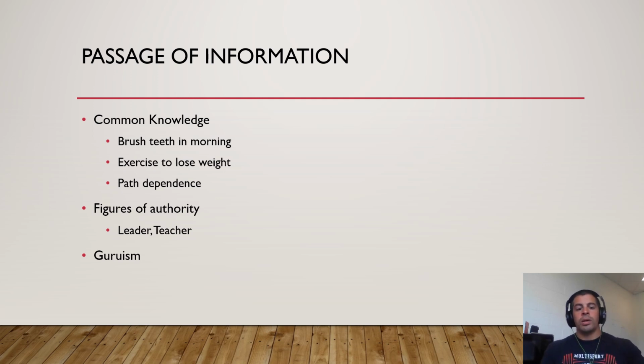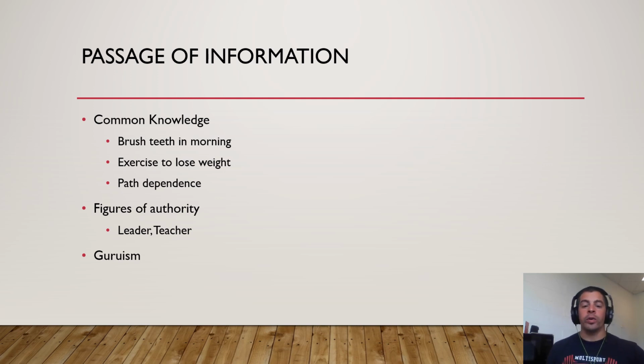We're going to go on to figures of authority. That's another way where you learn. Growing up, you learned a lot of common knowledge from your parents, which is a figure of authority. We learn information from leaders, right? Governor Cuomo gives us all sorts of information all the time about COVID-19, which we learned a lot about over the past 6 months. And then you could look at your teachers. Your teachers teach you things. That's a way we pass information. And again, they're not always entirely correct either.